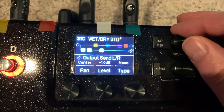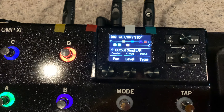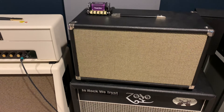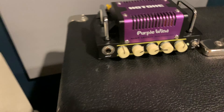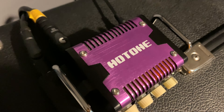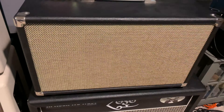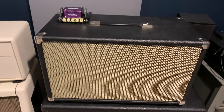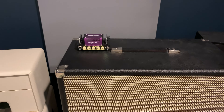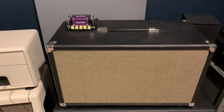There's an output from the send, and that goes to a really tiny little Purple Wind amplifier. The send goes right into the FX return on this amp — nothing on the front — literally just the power section. It's plugged into this 1x12 cab. So what comes to the Purple Wind from the Line 6 is just the delay and the reverb, and it makes a huge difference — it's huge sounding.